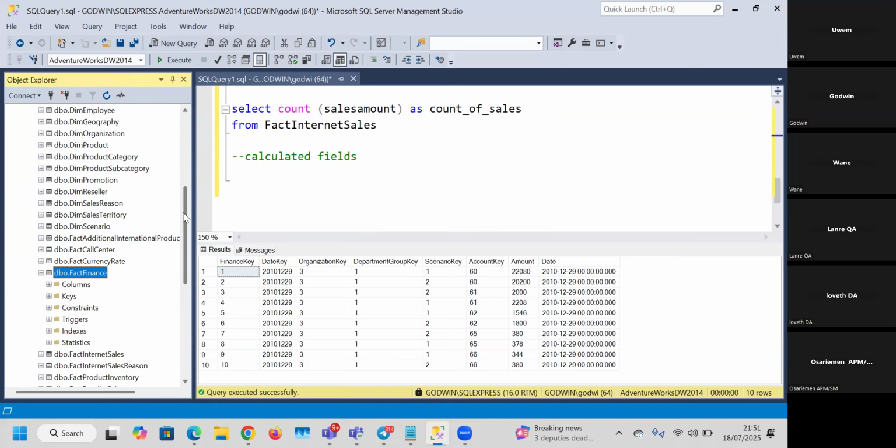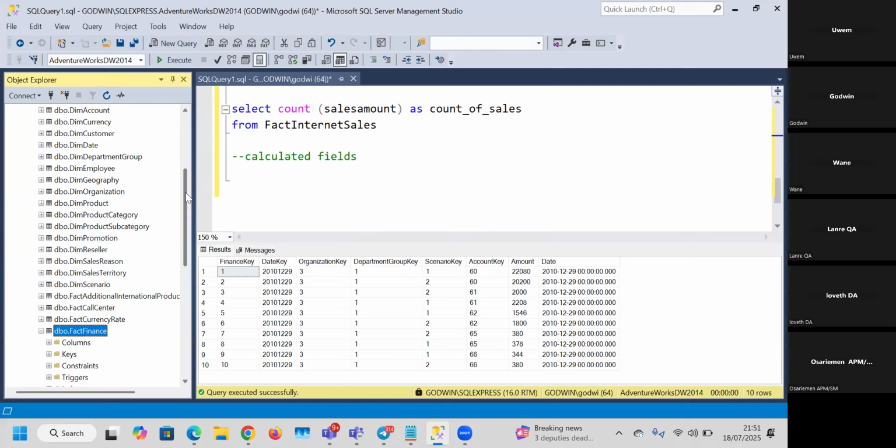Let's see salesperson, whether they are paid and how they are paid. We have salesperson table here.